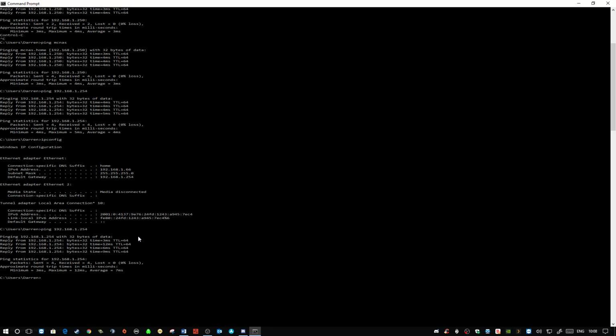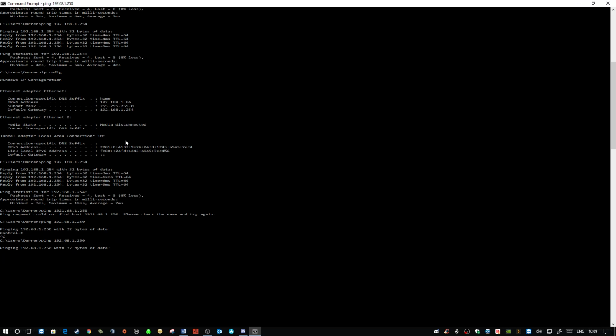Now, if you can ping it by IP address, I'm trying to think of an example here. So if I ping my NAS again, but this time by 192.168.1.250, if I could type it right. Still got it wrong. Oh, that's actually quite useful to see. If there's a problem, in this case I've got the address wrong, but the device isn't working, you'll get request timed out. That means something's wrong. It cannot talk, it cannot communicate, so that should be immediately obvious.